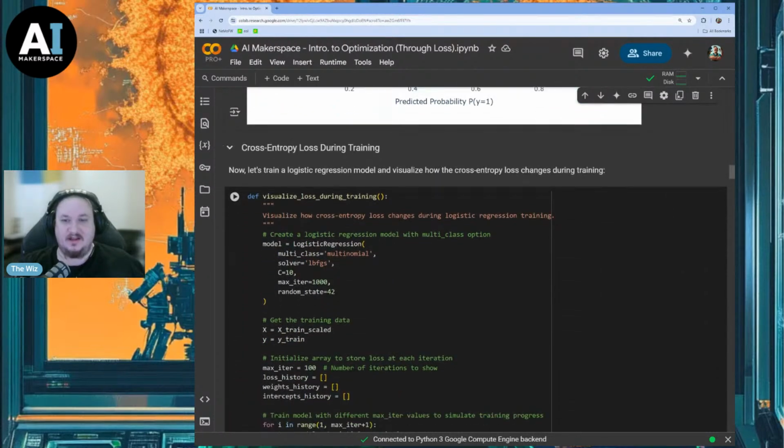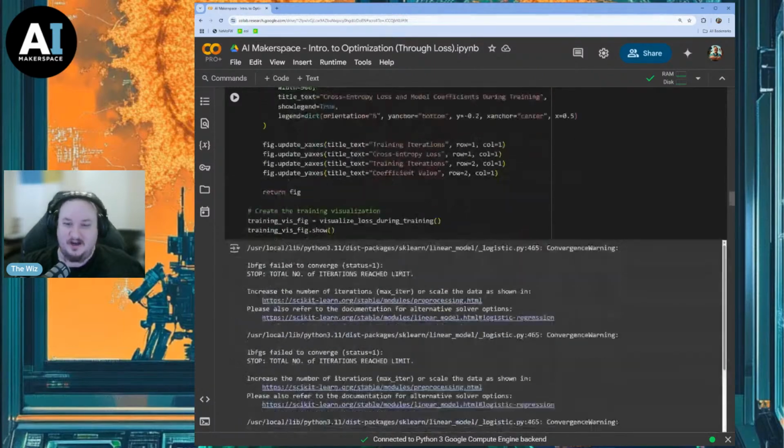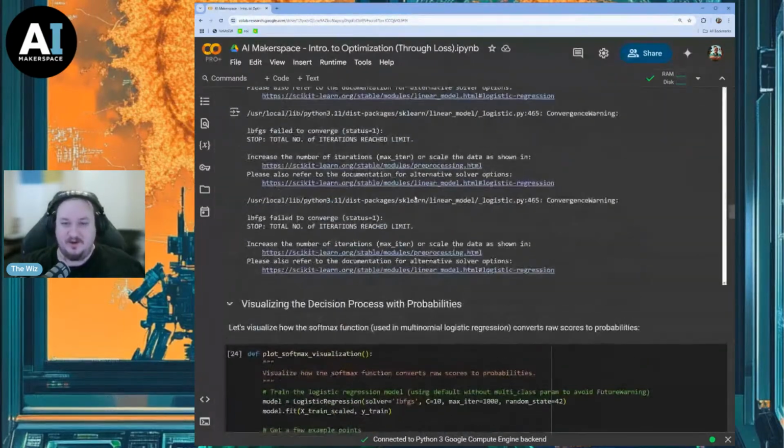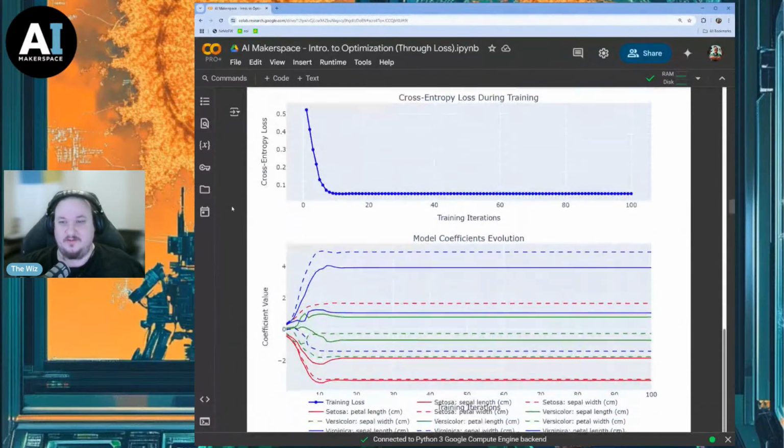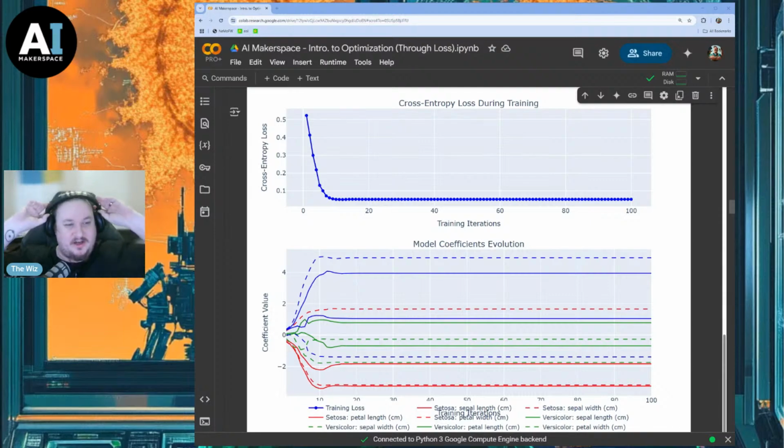Okay. Then for cross-entropy loss during training, which is the actual set that we're looking at, we're going to see this absolutely beautiful graphic here, right? Which is going to show us how cross-entropy loss goes down, okay, and then we plateau very early. We keep doing more iterations because we love to overfit, and then we see that the model coefficients, which are going to tell us how close we are to the predicted label, go close to where they should be. This is the idea, right? So as we train the model, we get better at predicting which class should go where.